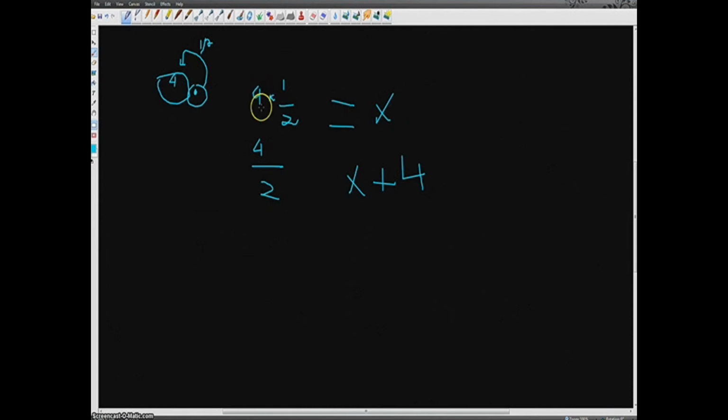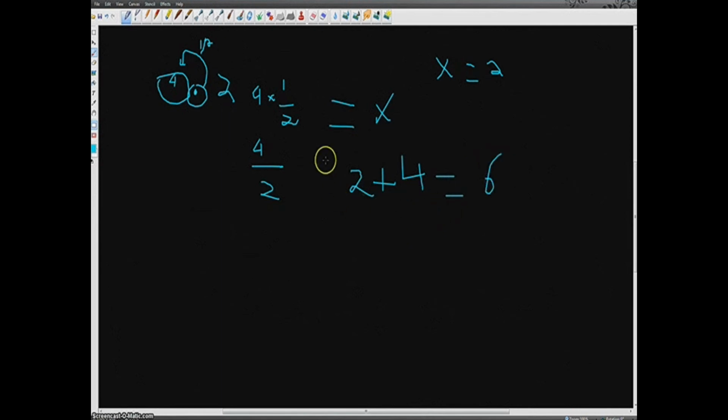Alright, so 4 divided by 2 would equal 2, obviously. 2 goes into 4 2 times, so it's 2. So x equals 2. And then if we substitute that x into the formula, the sum would be 6.